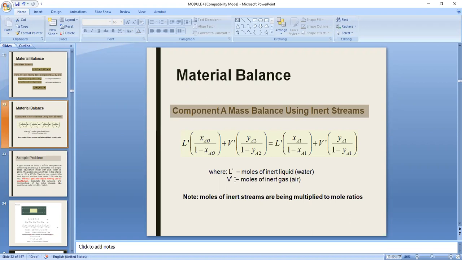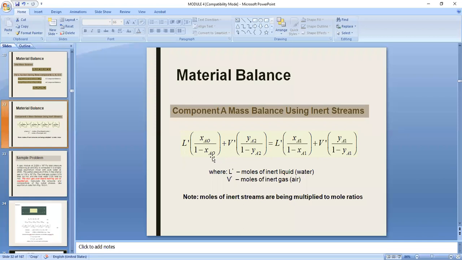V prime then would be the total amount of the gas mixture that is fed into your gas absorption tower, multiplied by 1 minus the mole fraction of A in the feed gas. Then that would be your V prime. So in here, if you notice, you only have to take note of two amounts, the L prime and the V prime. You need not know the L0, the L1, the V1, and the V sub n plus 1. So you only need to take note of two, L prime and V prime.